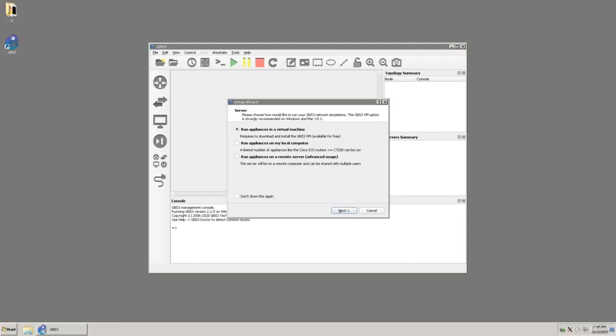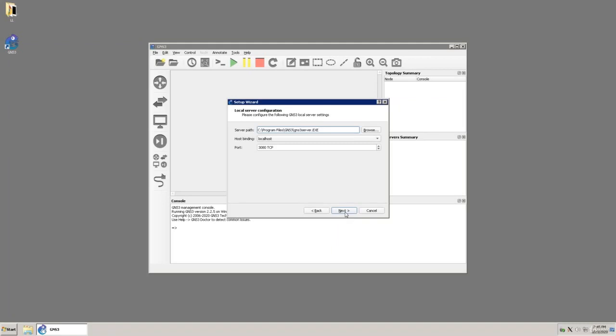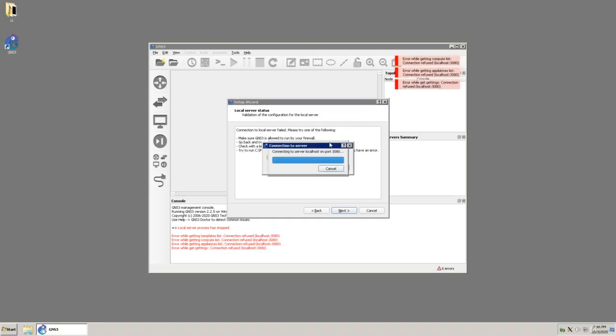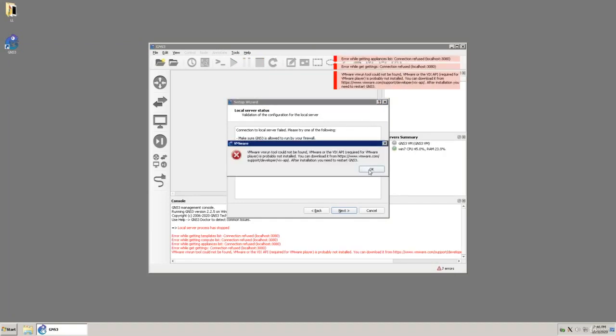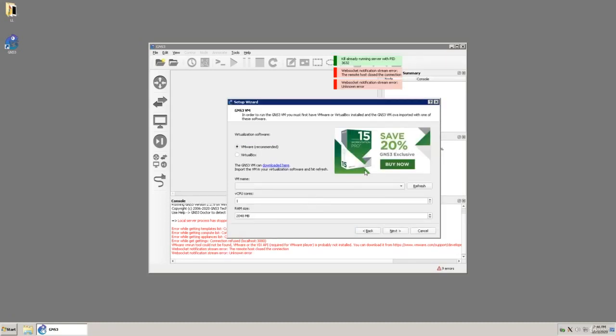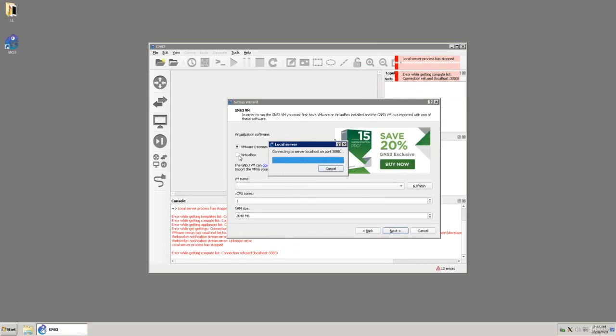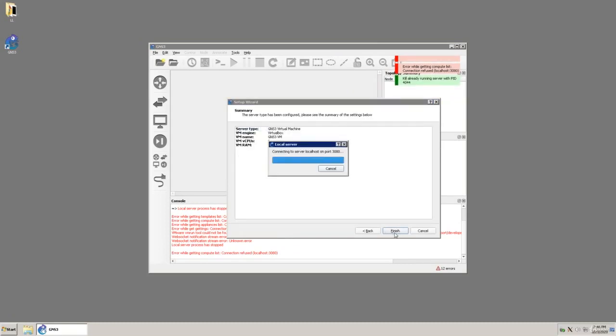Let's continue where we left off. So here you can see that we have GNS3 installed. We can click next, and then it will try to contact the local VirtualBox that we have. This installation, although I'm doing it over one of the virtual machines that is hosted locally. Now you can see that we are getting some successful messages and some error messages. No problem. I can go here and check this.